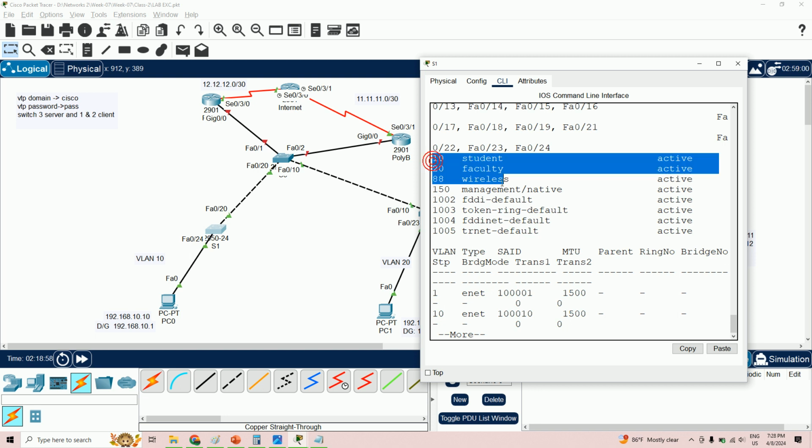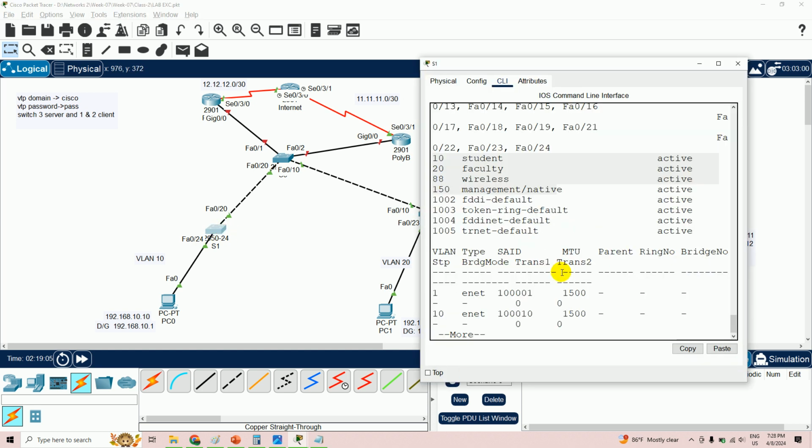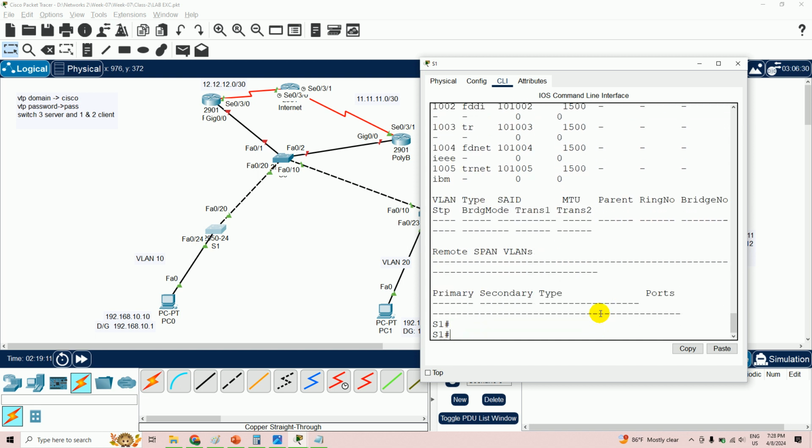Until you execute show VLAN and ensure the VLAN information is copied to S1 and S2, you don't assign the interfaces to a specific VLAN.